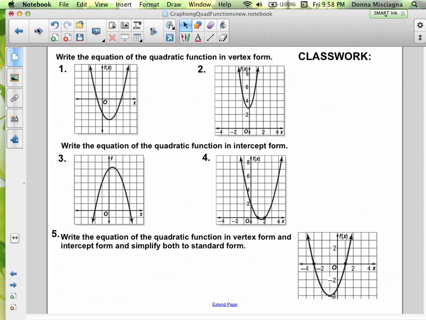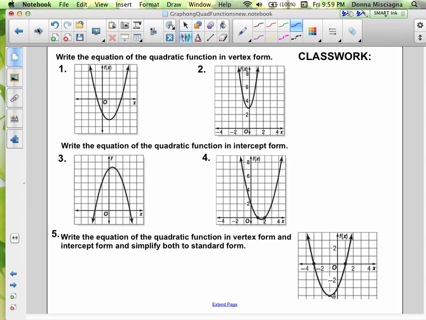Well, that's the end of this podcast, and the end of my graphing quadratic functions lessons. In class, or right now if you want, or you can look on Schoology, will be these problems, and you're going to write the equation in vertex form, intercept form, or both, and then convert to standard form. Now, you won't have a problem writing it in both intercept form and vertex form because you don't have to estimate the vertex or the x-intercepts. They're nice and clear on all of the graphs I've given you, right? And if it wasn't clear, like for instance, you couldn't possibly write number 2 in intercept form. There's no x-intercepts, so I didn't ask you to.